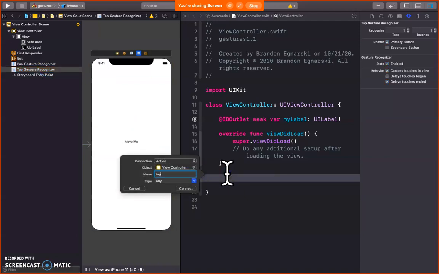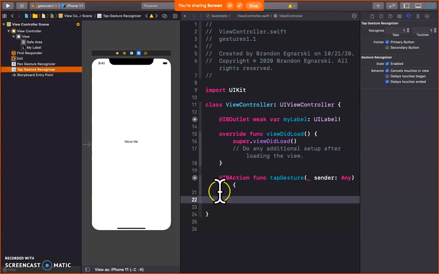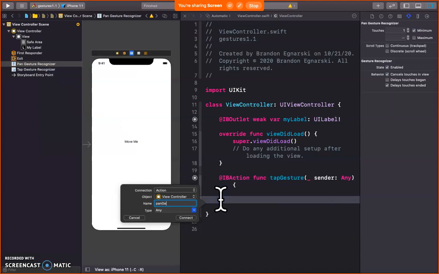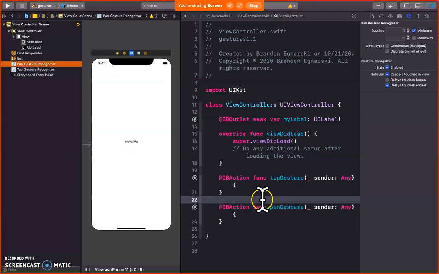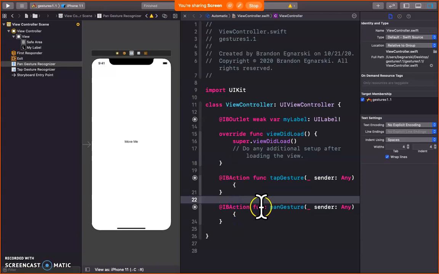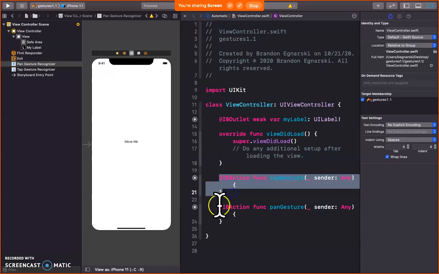I'm just going to name it tapGesture. And go ahead and connect my pan gesture. So make sure that they're not inside each other. Make sure that they have their own lines for your code here.